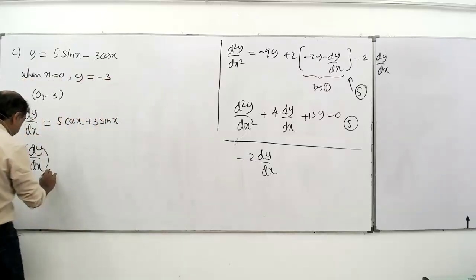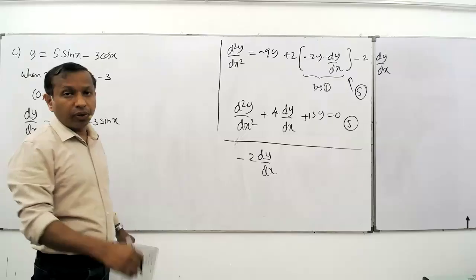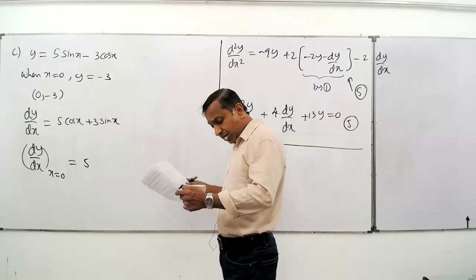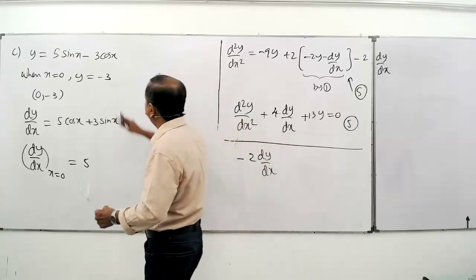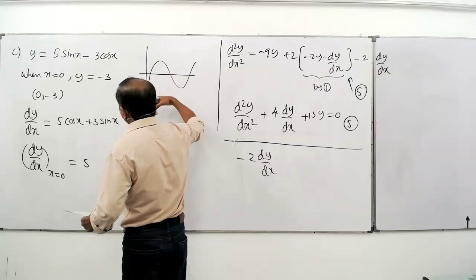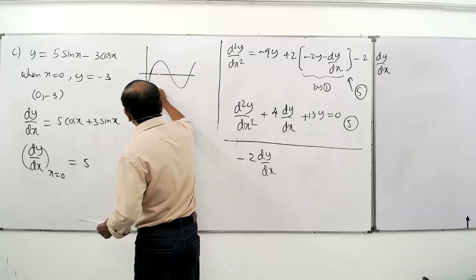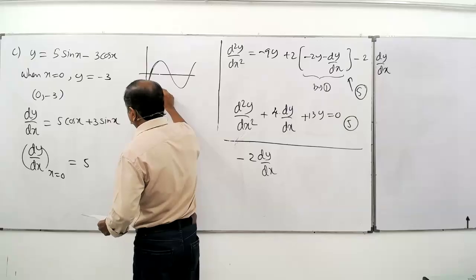Okay, we write it like this. Put x as 0 here, cos 0 is 1. Here 5 sin 0 is 0, so 5. Gradient is 5, yeah, at that point, x coordinate 0 and y minus 3. What is it asking, people? It's asking for the tangent drawn at x equals 0, right? So this graph, if I roughly go like this, this is a rough graph, not the accurate one. X equals 0, right? y is minus 3, somewhere here. Suppose the graph is like this, the tangent we construct like this, right? This point only, 0, minus 3.